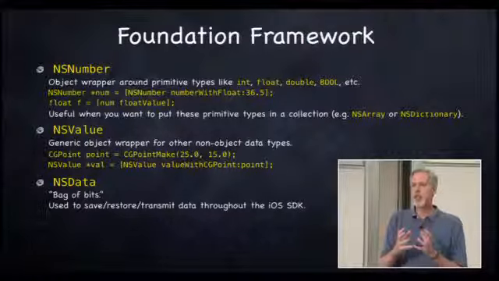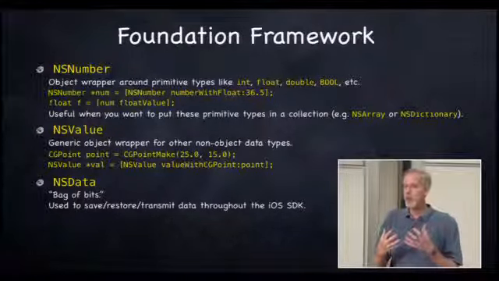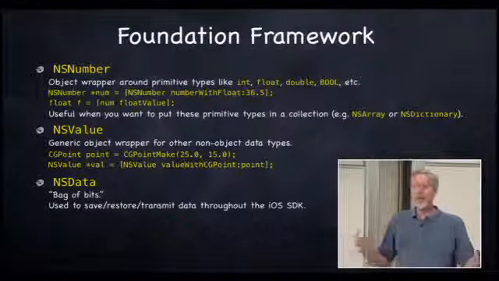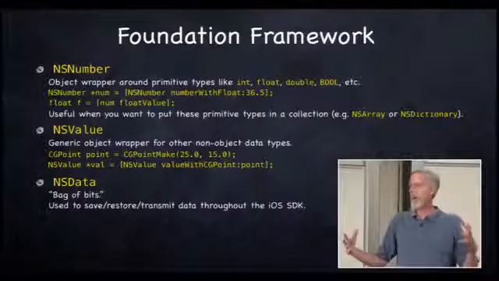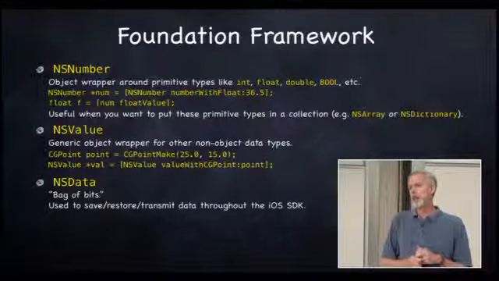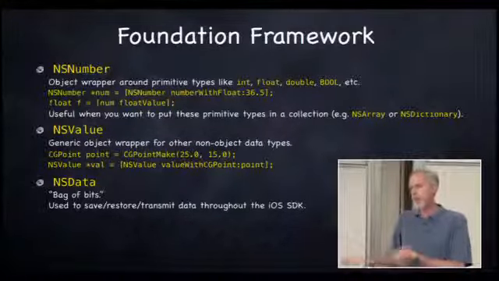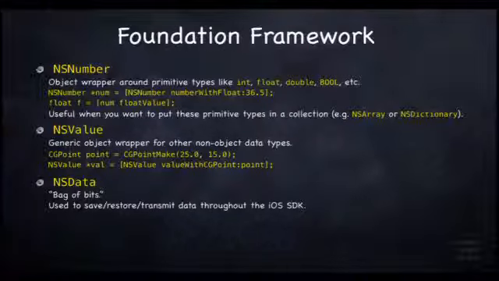NSData, super important class. Anytime you have a bag of bits, unstructured data, maybe it's the data of an image or an HTML page that comes back, just generic untyped data, a big bag of it, you use NSData. There's a lot of API in iOS for passing these pieces of data around, getting them over the network, writing them out to files, converting them to different file formats, etc. Very common to use NSData. And its API is very straightforward. Init with char star usually, or byte star, and get byte star back, convert to Unicode, convert to NSStrings, that kind of API.